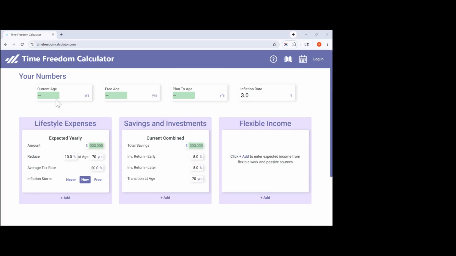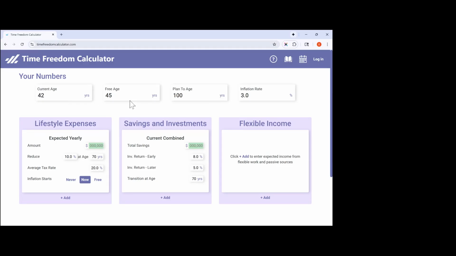So let's do that. In our example, we are currently 42 years old. We would like to live more freely as a free timer with time freedom in 3 years. That's common based on the average targeted reader of my book. So I'll indicate that my goal is 45 years old. And I want to plan until I'm 100 years old because we're living longer and longer these days.